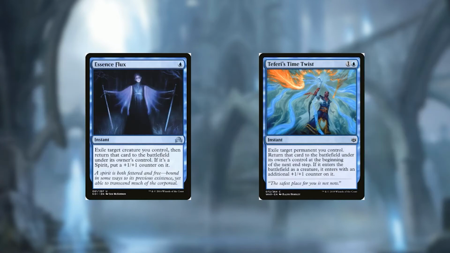Remember when I said there was going to be a Blink sub-theme? Well, I wasn't kidding. Here's Essence Flux and Teferi's Time Twist. Now, these are not all the Blink cards, but they are some of the lower-cost, more direct single-target Blink spells that we have in this deck list. Both great at blinking Gyruda and great at blinking some of the other high-end enters the battlefield creatures we have, something like Noxious Gearhulk, Massacre Worm maybe. There are a lot of great options for these cards outside of just our commander.